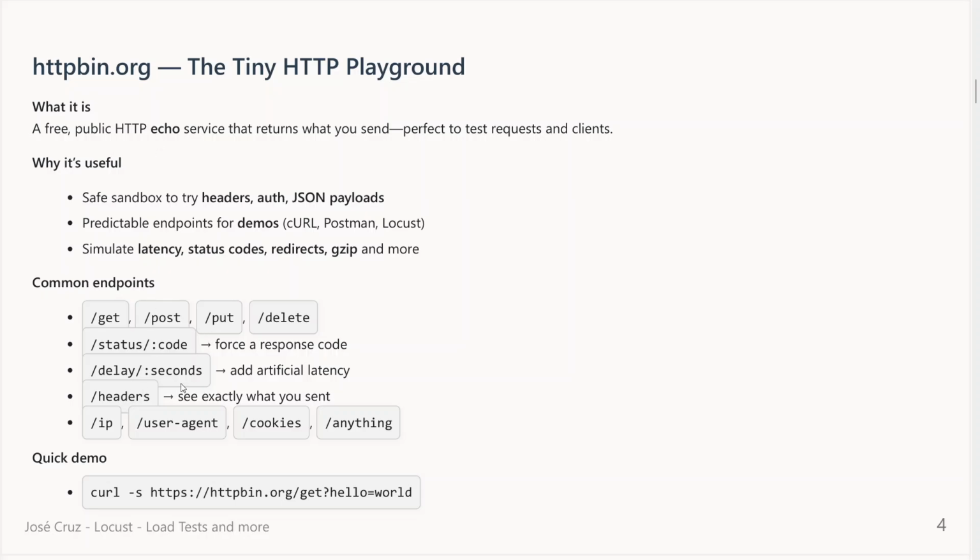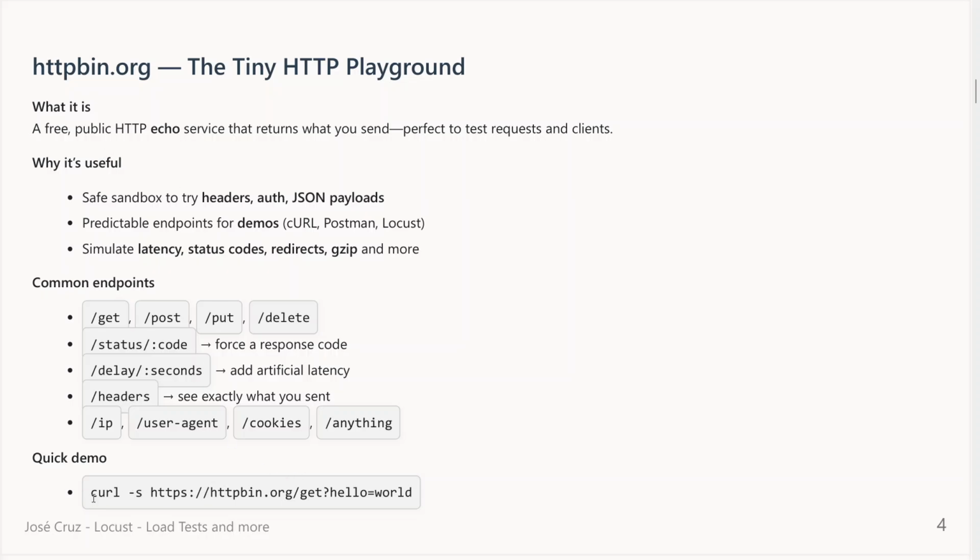For this kind of load testing, when you are developing HTTP clients, it's quite nice, because you are not interested in the result of httpbin or the server, but you want to make sure that what you are sending is being received by the server. That's why the echo is quite nice in this case.